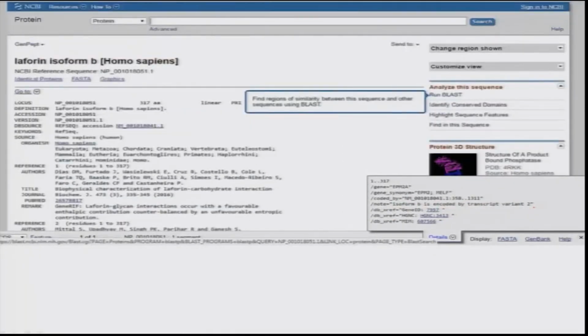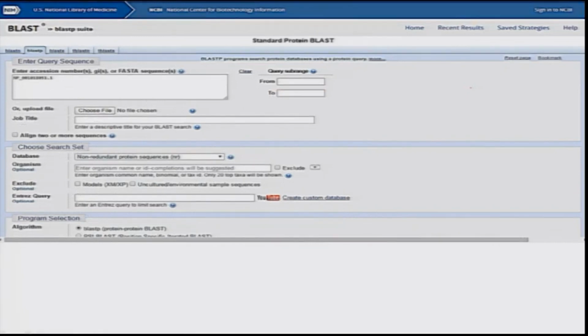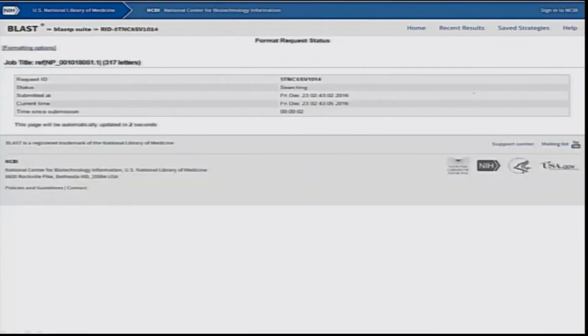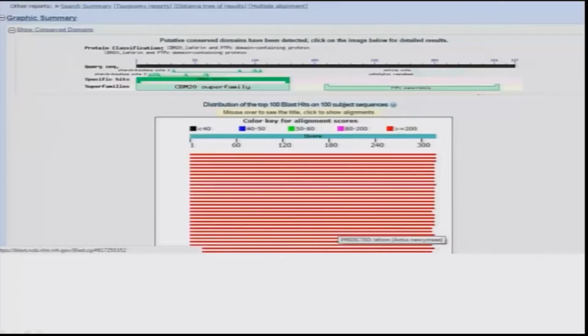Similarly, you can run a BLAST, and what do you find? This BLAST would take NP as a query sequence, and using the default settings of the search engine, when we run BLAST, this page appears showing that it is running the job which we have assigned to it, and then you get the results. Again in a similar fashion, you can see how well your query sequence is aligning to the subject sequence, what the top hits are, and what all organisms it is aligning to. All that information we can get from here.